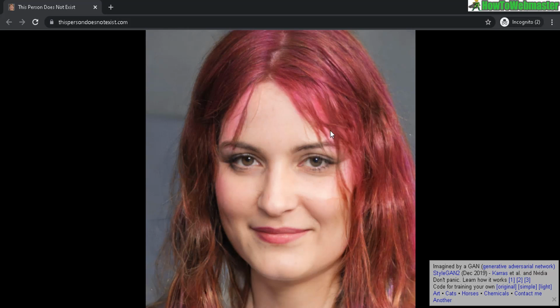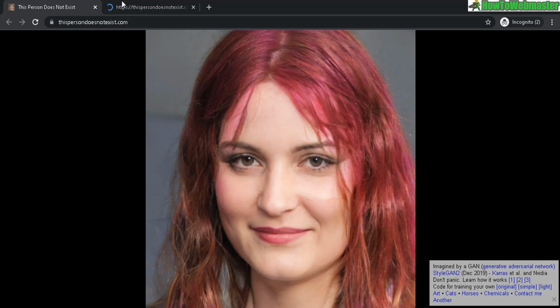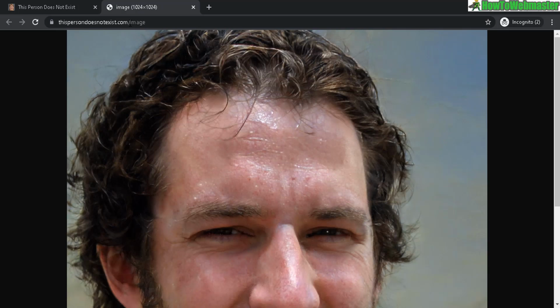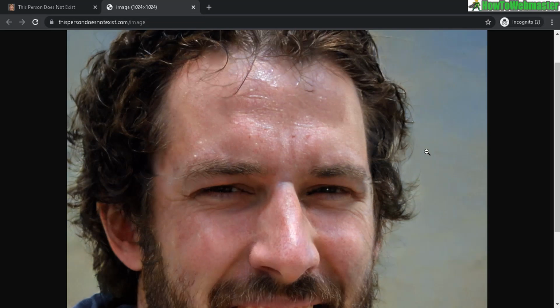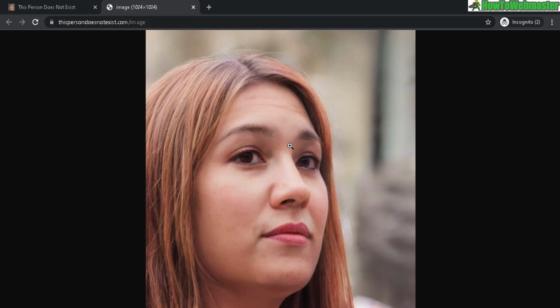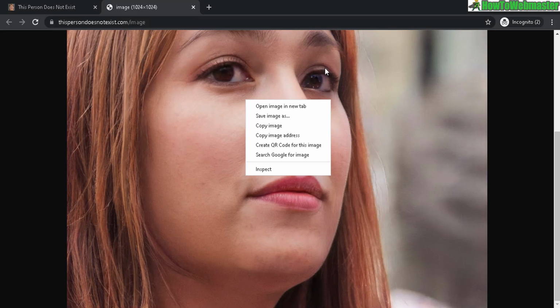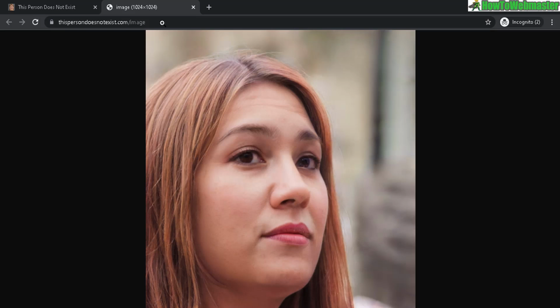And you can basically use this as stock photos, and you can get a pretty high definition picture when you go to open image in new tab, and you can actually zoom in. It gives you a 1024 by 1024 size, so it's pretty high quality, similar to what you get from those stock photo websites. And you can save these by simply going to right click and then save image as a JPEG. So it's a really cool website.